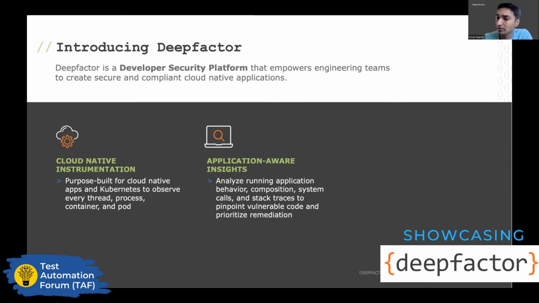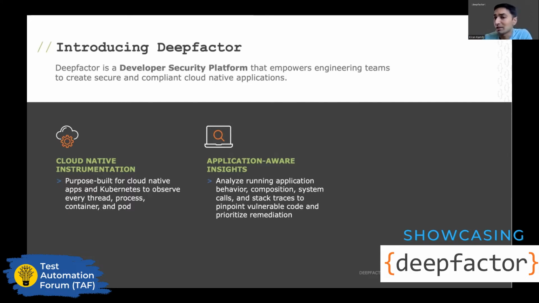It then takes all of that rich telemetry, sends it to the Deepfactor portal, and the Deepfactor portal detects the anomalies and tells you these are the security risks that exist. And anytime Deepfactor finds a certain risk, it goes deep into the application because it's observing so many things about what's happening inside the process. It's able to tell you, here's the risk, and whenever possible or applicable, here's the stack trace.